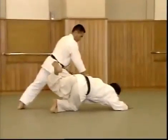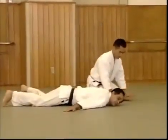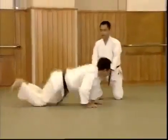Step in towards Uke's armpit. Step in again, taking Uke to the mat. Place the knee and the arm on the mat and apply the Ikajo pin.